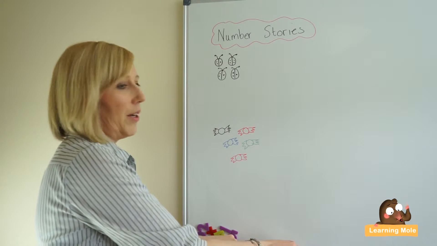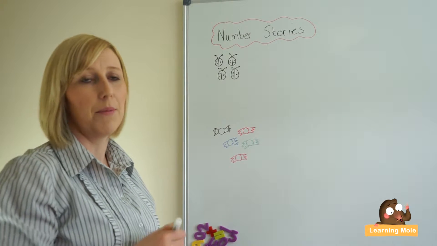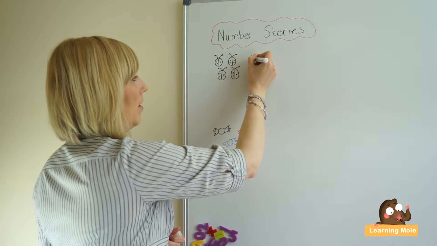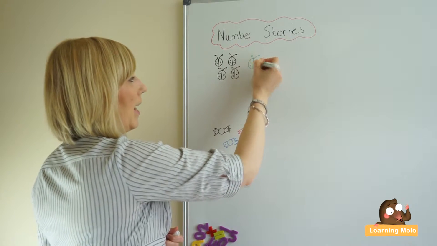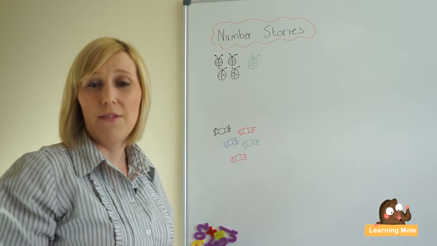What you want to encourage your child to do is say look, here's the four little ladybirds, they're all eating the leaves, one more comes along, how many are they all together? Hopefully your child will say I'm going to draw another little ladybird on there, and they'll draw their little ladybird and then they will add them all up and tell you that there's five ladybirds now.